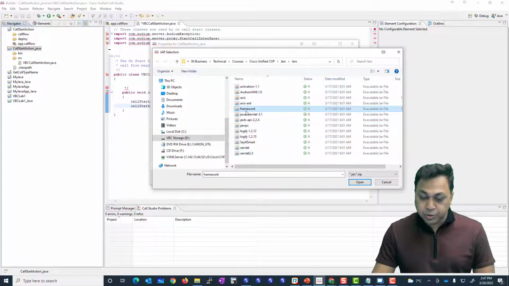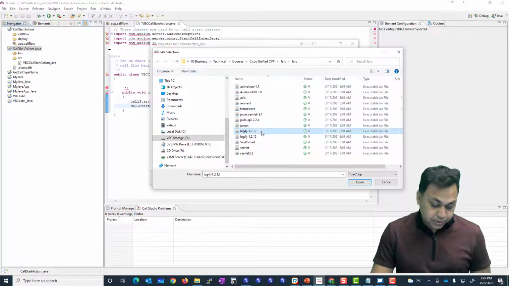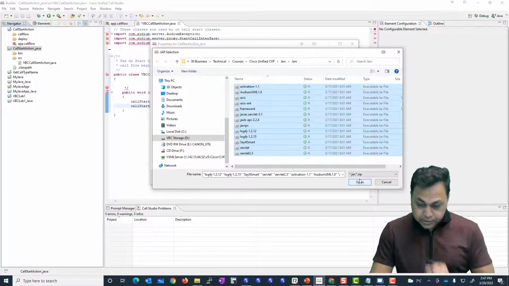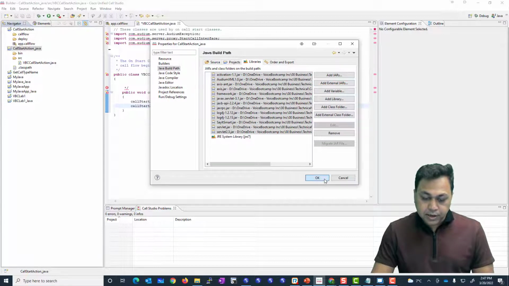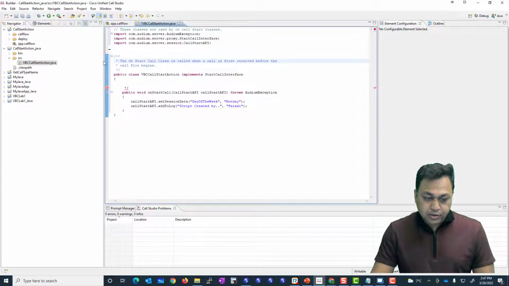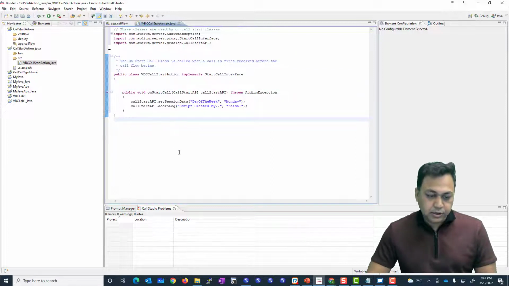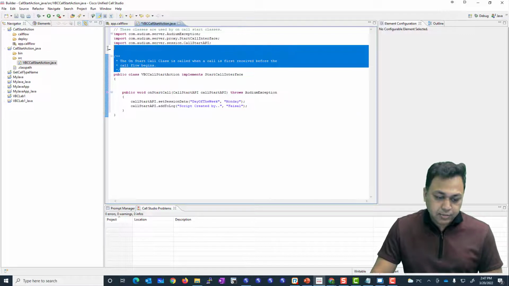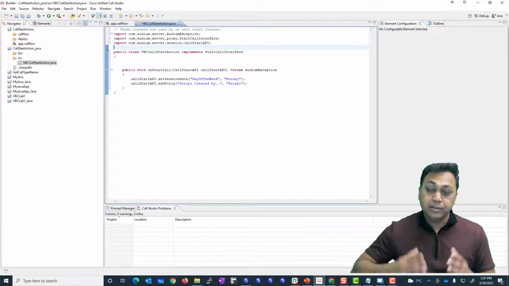And the most important one is framework. So make sure the framework is available in all your applications. Okay, so I'm going to copy all of them for now. And when you copy them, click OK. You see most of them are gone. There was an error, a little syntax. We don't need that. I'm going to delete that as well. This is a very simple script, okay, a Java class.